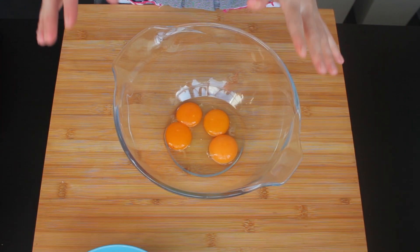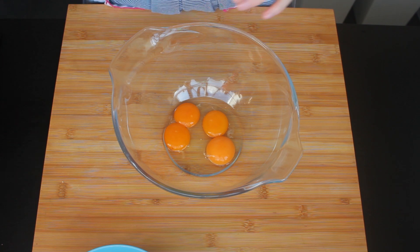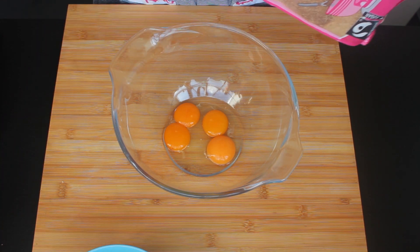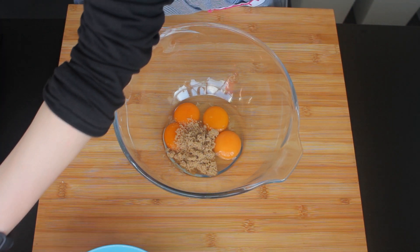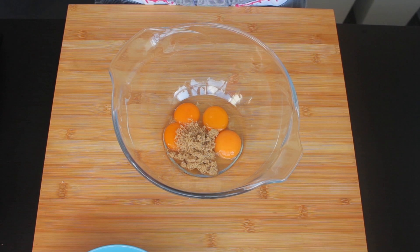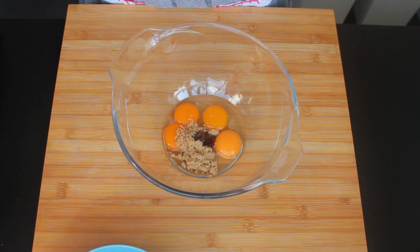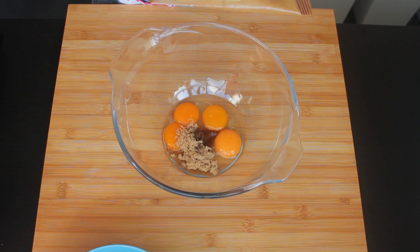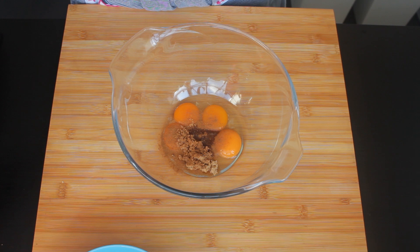So let's move it aside and finish our custard. To get my custard ready, I'm gonna need three egg yolks and one whole egg. To that I'm going to add two tablespoons of light brown sugar, a little bit of vanilla extract - about a teaspoon. In my bread and butter pudding I'm going for a cinnamon flavor, so I'm going to add half a teaspoon of cinnamon and a pinch of salt. Now I can whisk that together.